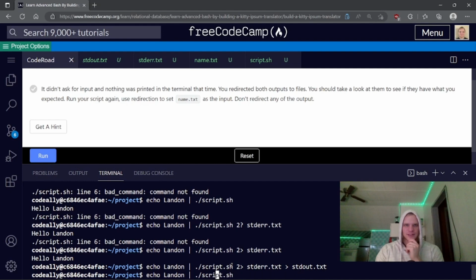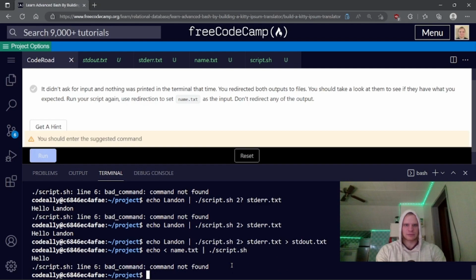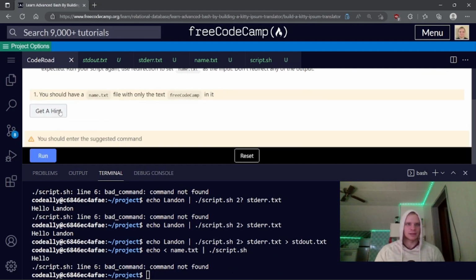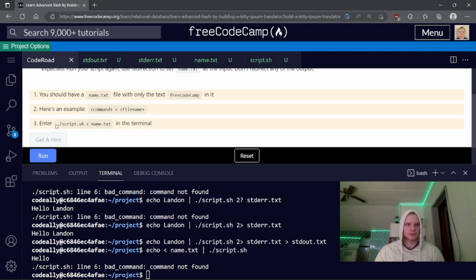Okay, so right here, I have to do something. Echo less than name.txt. I don't know. I need help. Again, less than file name. Oh, I have to do ./script first this time. And then less than name.txt.